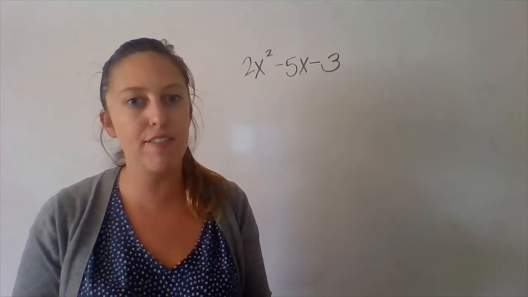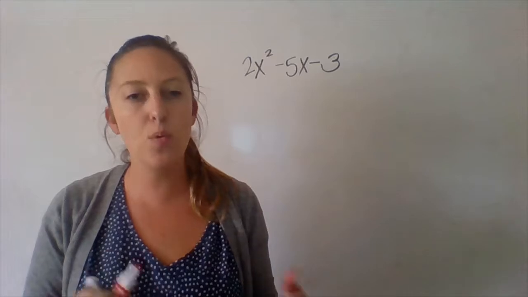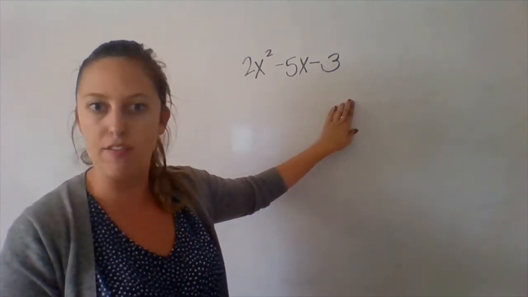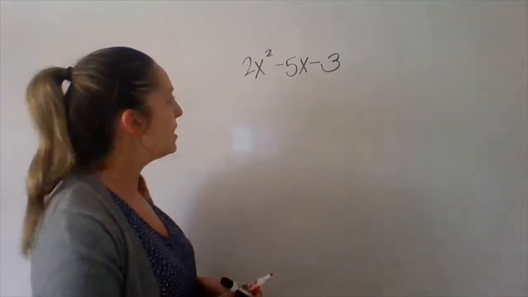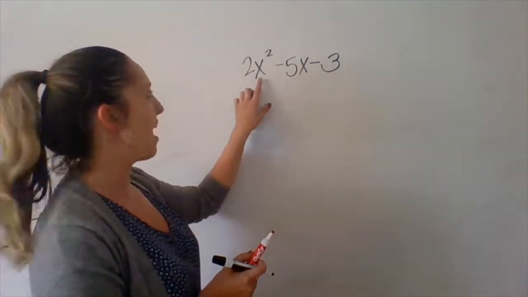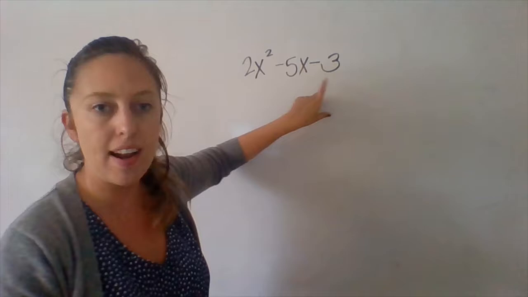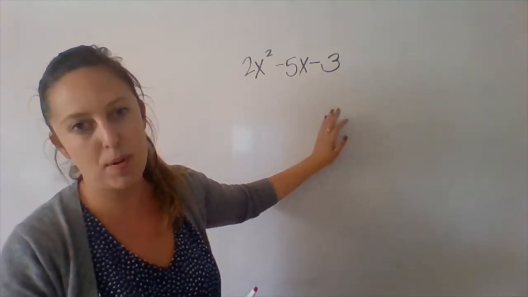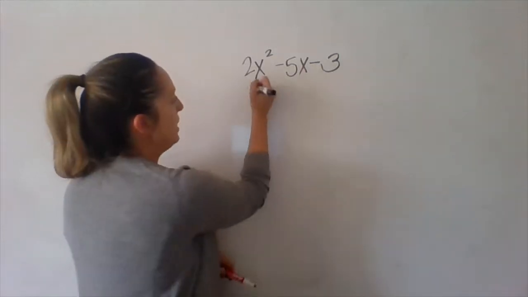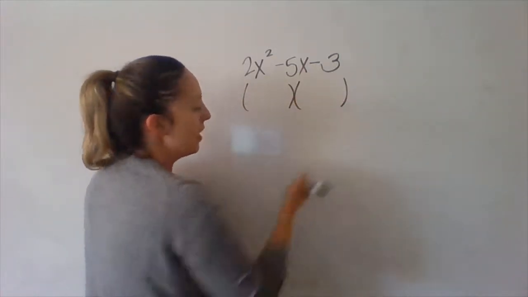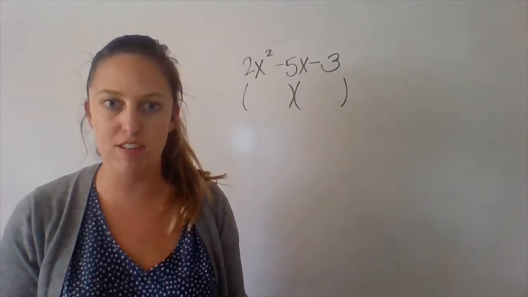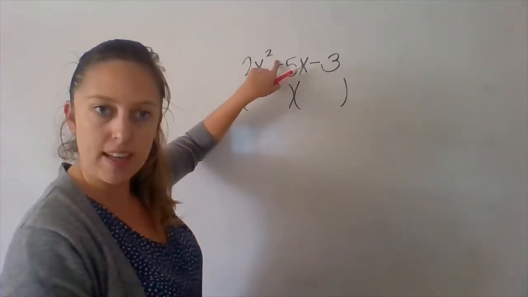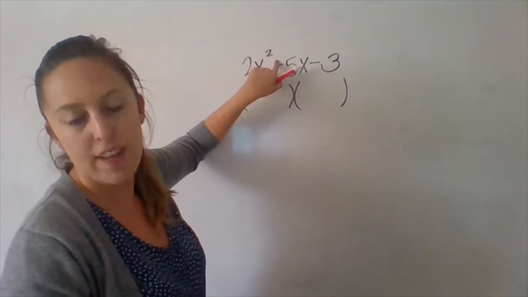And there are a lot of different ways to factor an equation. The method that you choose is going to depend on the structure of your expression. So in this one, my structure tells me that I have an x squared, I have an x term, and I have a 3. So this is a trinomial, and I have an x squared and an x present. So I know what I'm going to have to do is break this into a pair of factors, or a binomial factor. Because this x squared is telling me that I'm going to have 2 factors, right?